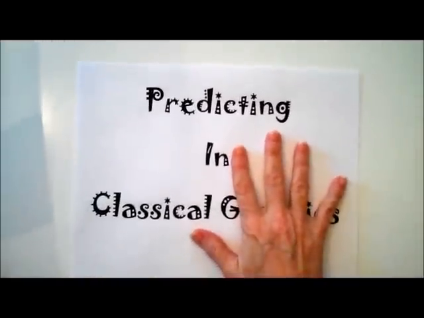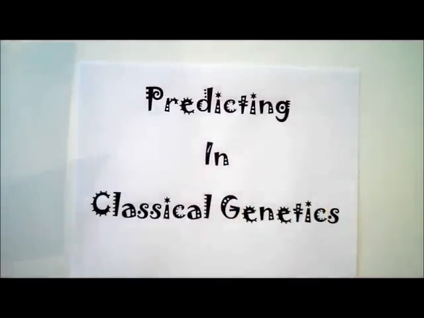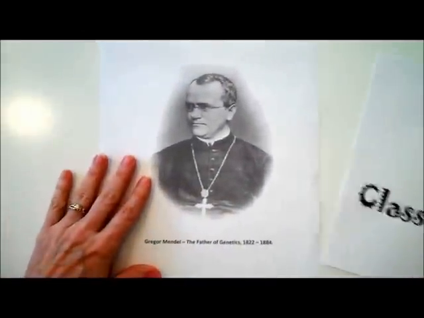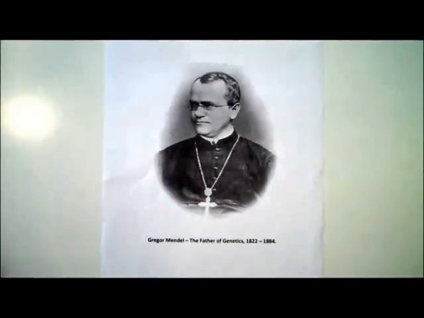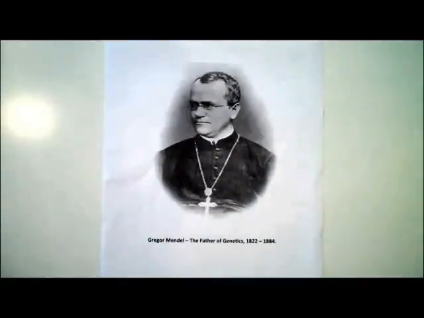I noticed something about our class data for the seed lab. Did you? If you didn't, go back and check it out. We replicated an experiment done over 150 years ago by an Austrian monk named Gregor Mendel. Here's a picture of Gregor Mendel now. Hi, Gregor. In the 1860s, Gregor Mendel studied how traits were inherited. This was way before DNA and genes were discovered. His work is known as classical genetics, and the ideas are still used today, 150 years later, to understand how traits are passed from parents to offspring.